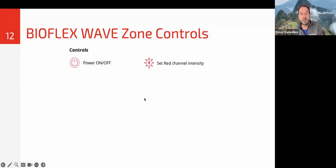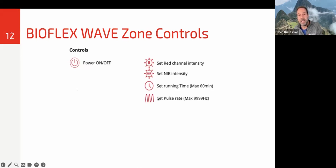Okay, so on the controls on the panel, obviously a power, you push the power, and then you can set red and near infrared intensity. You can set the running time, and you can set the pulse rate, but it's only for near infrared. I don't know if you tried to play around with it, but pulse rate or pulsing is only going to work for the near infrared, and I'll explain why shortly. And then there's buttons to go up or down, so you can change the power from 0% to 100%.